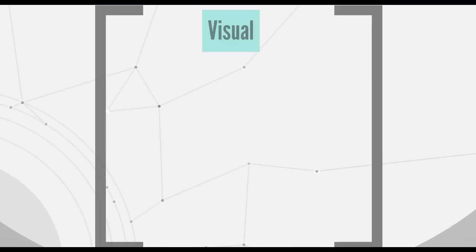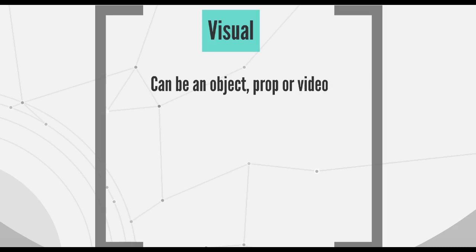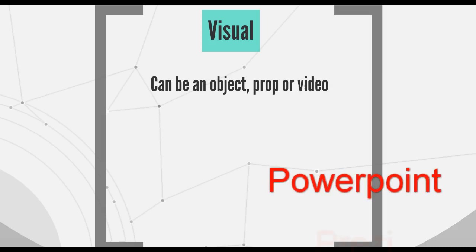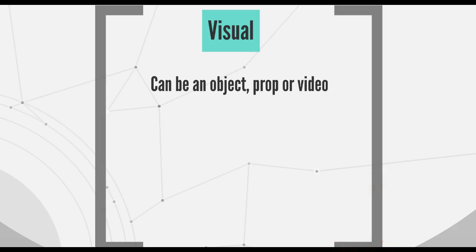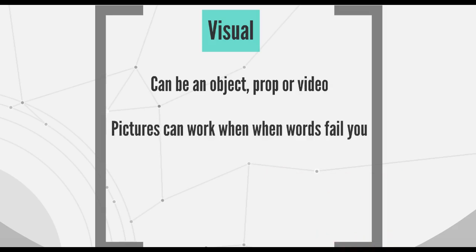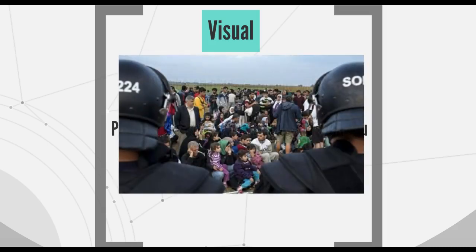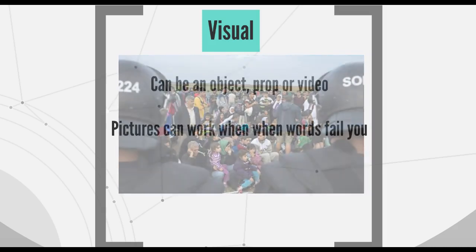Now, when we're talking about visuals, visuals are pretty much what you think they are. Anything that really can be seen. That can be a video that you use, a prop you bring in, an object. This can also, by the way, include PowerPoint and Prezi to those who have asked. Yes, you can definitely use those in your speech. Now, keep in mind, pictures can be very, very important for a speech, right? Particularly when words fail you. And pictures can motivate people to do all sorts of things and be very powerful. A more recent example that we've seen, for instance, is Syrian immigrants who are flooding into Europe, and there's been a lot of controversy about that.